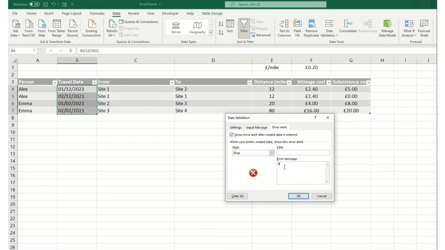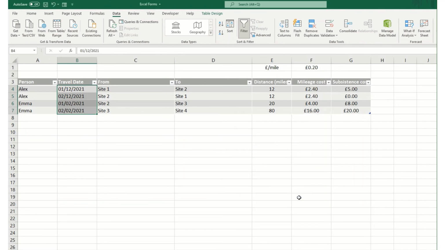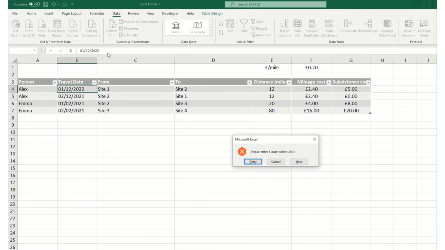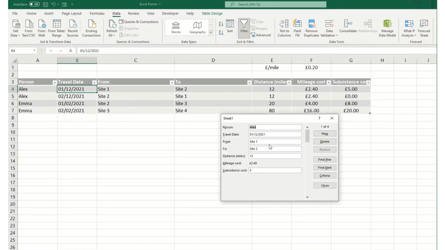So say, please enter a date within 2021. Click OK. Now if I were to try to change this to 2022, we'd get an error here, and that also works when you're within your form. You get the same error.